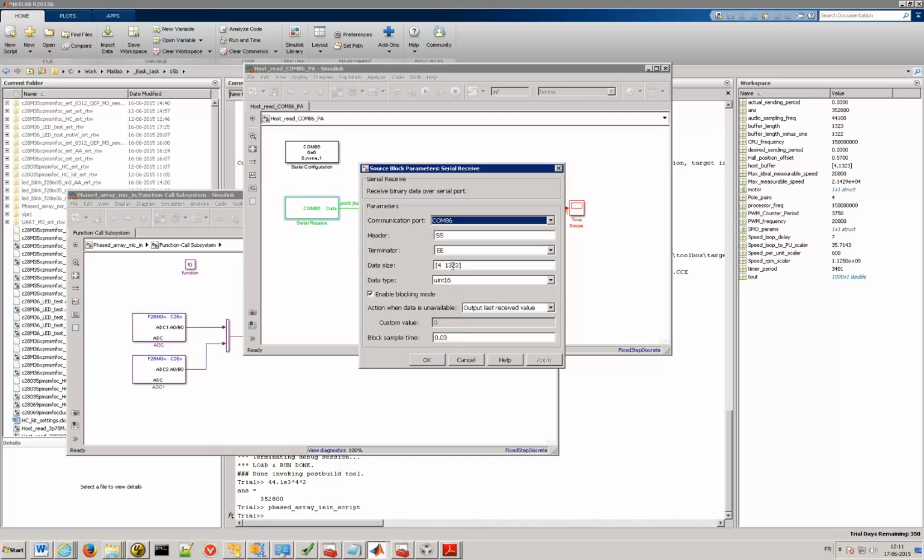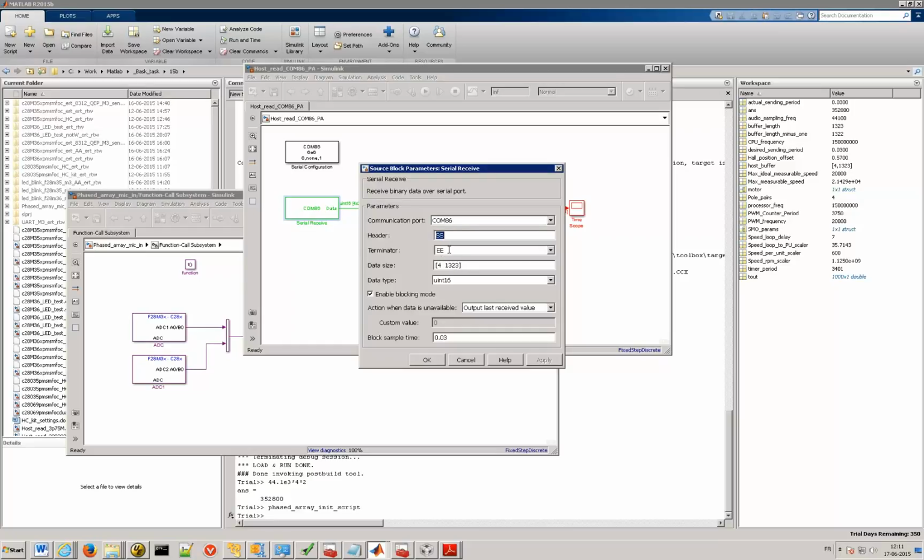That number is nothing but 30 milliseconds' worth of 44.1 kilohertz data, and that gives us a buffer of 1323. Simulink is able to read that big of a buffer every 30 milliseconds. That's a much easier task for Simulink to do than reading one sample every 44.1 kilohertz. Simulink will never be able to do this. So that's actually the smart thing we're doing today.